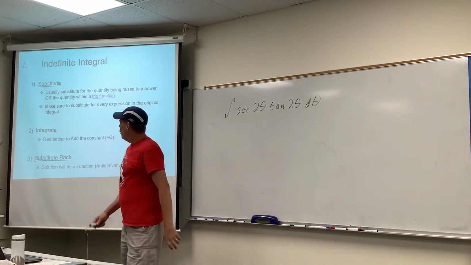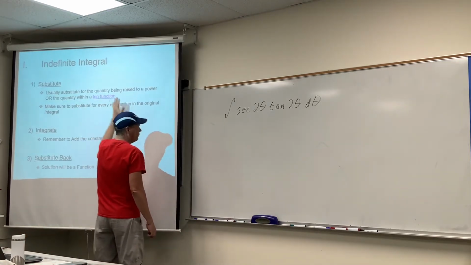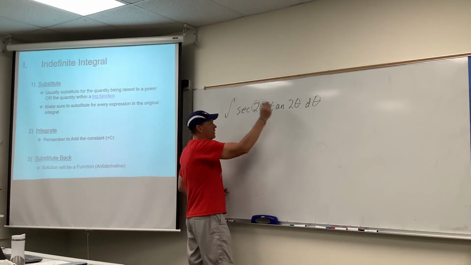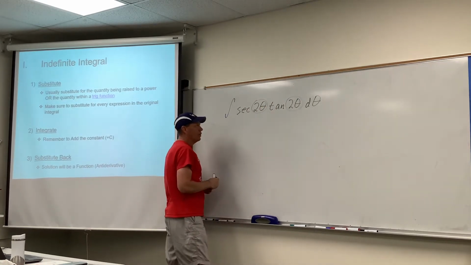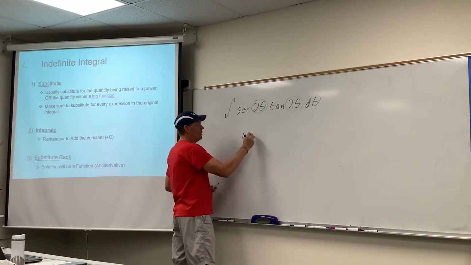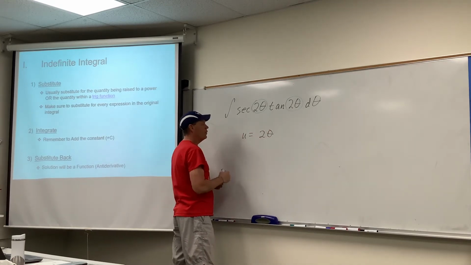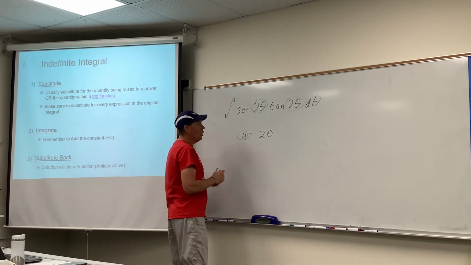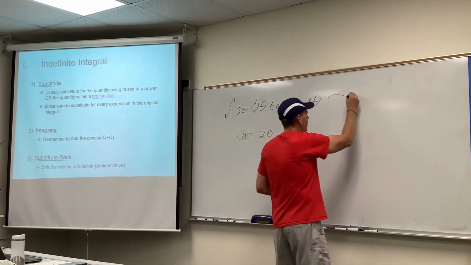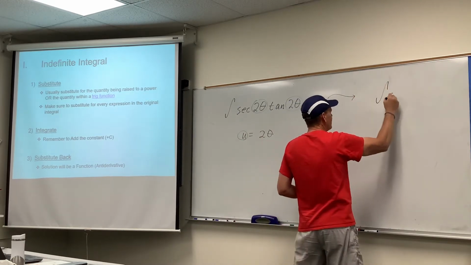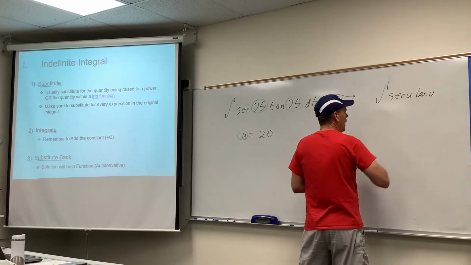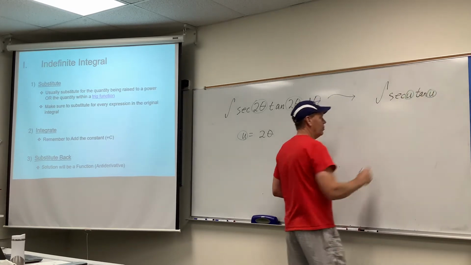So, don't we have a quantity within a trig function? Namely, 2 theta. So 2 theta is in the trig functions. And so that would be the logical thing to set equal to u, for u to take the place of, substitute. So, it looks like over here in the new one, we're going to have the secant of u, tangent of u, and those u's took the place of 2 theta.